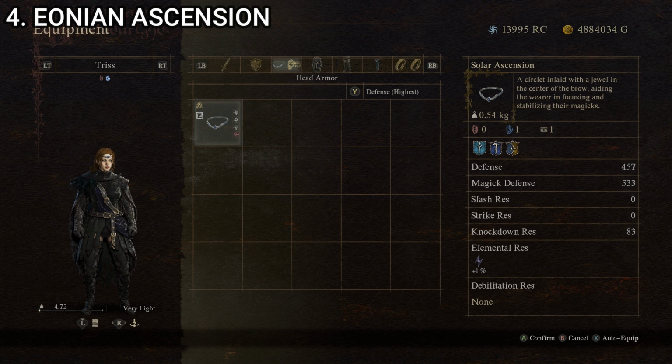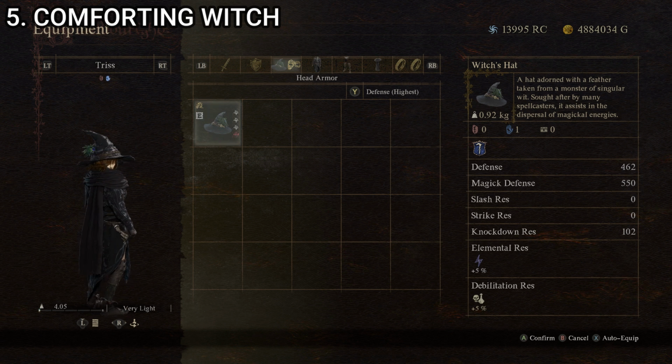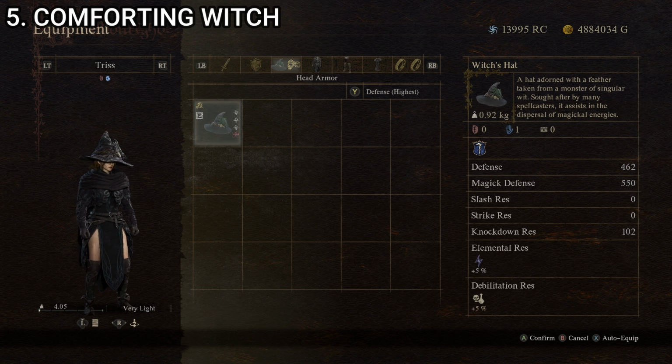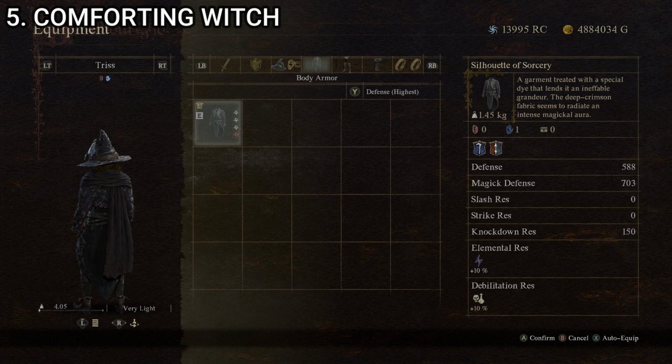Let's move on to our fifth and final outfit in this video. And so for our fifth and final outfit, we've got one that just looks fantastic, the Comforting Witch. This one is made up of the Witch's Hat, a hat adorned with a feather taken from a monster of singular wit. Sought after by many spellcasters, it assists in the dispersal of magical energies. The silhouette of sorcery, a garment treated with a special dye that lends it an ineffable grandeur. The deep crimson fabric seems to radiate an intense magical aura.